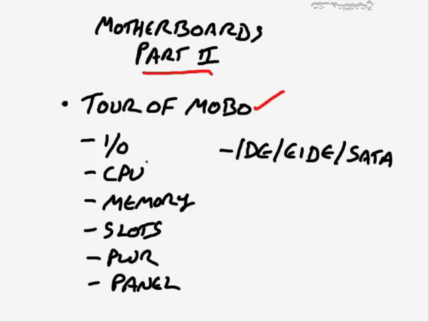Although many of these will be covered in more detail in videos, or nuggets as we call them here, dedicated to them. For example, CPU and memory will have their own nuggets. But we'll have some of the things identified such as I/O. We'll take a look at things such as USB, serial ports, FireWire, some of those kinds of things for I/O, sound, that sort of thing.